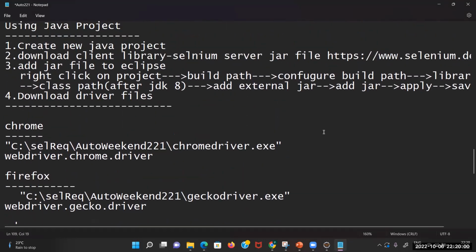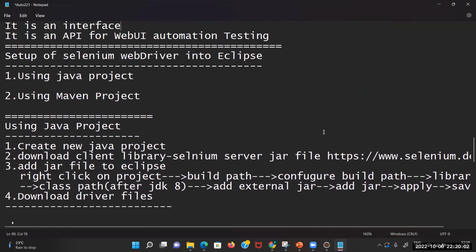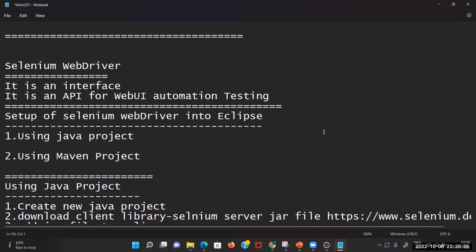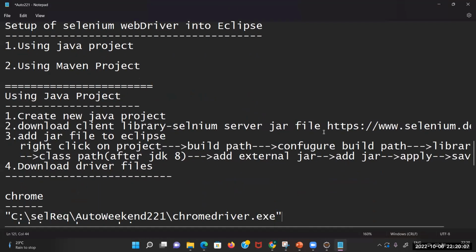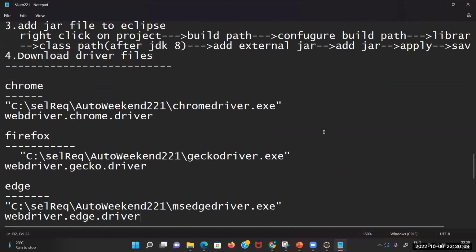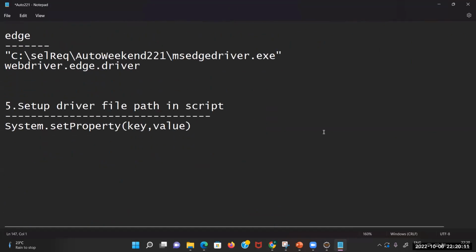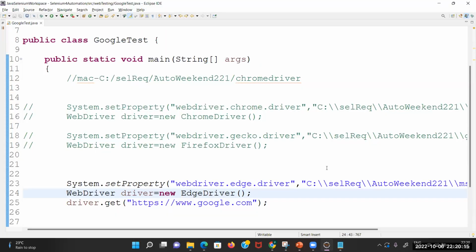Okay. This is just a demo I have given of how to set up a Selenium Java project. Just refer to the notes, follow the steps. I will be sharing this document, so you can refer to the notes and you will be able to launch your own application. So just try this much code. In the next class, we will see some more test cases. But this is only the Selenium WebDriver introduction part. I have covered this topic.